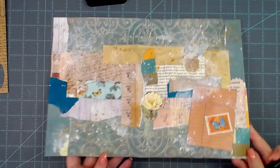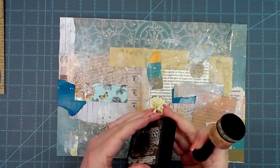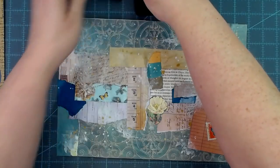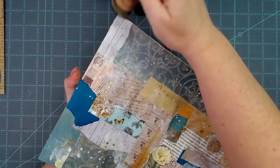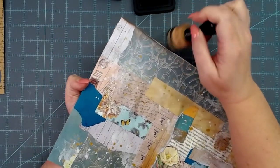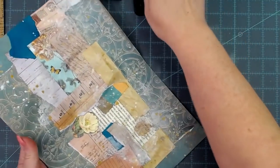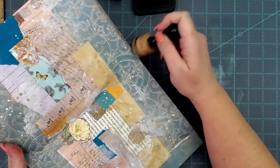So we're pretty much dry. We still have some dampness to it, but it's nothing that we can't just go ahead and ink the edges of. So I've got my walnut stain ink from Tim Holtz, and it is a darker look than the vintage photo. So I'm going to go around all of my edges with that. And then I'm probably, that's my son opening a soda in the background.